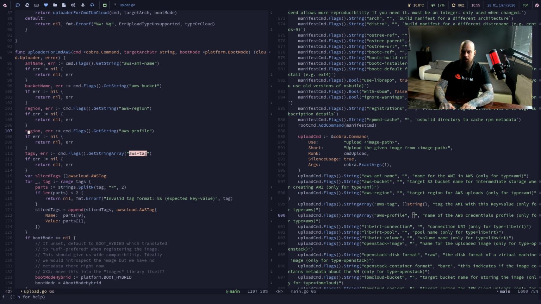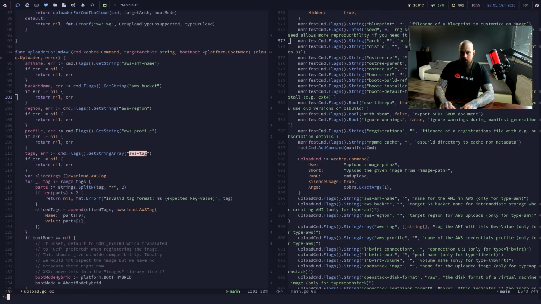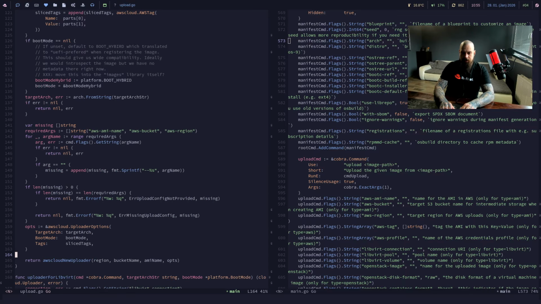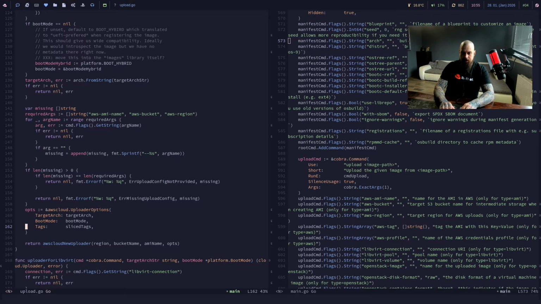Profile. Okay, so we successfully parsed the profile, and now we probably do something with the variables here, right? So we are creating options here, and we are creating a new uploader here.